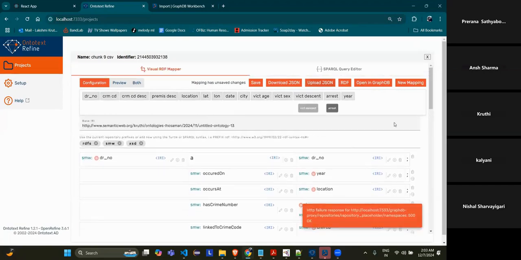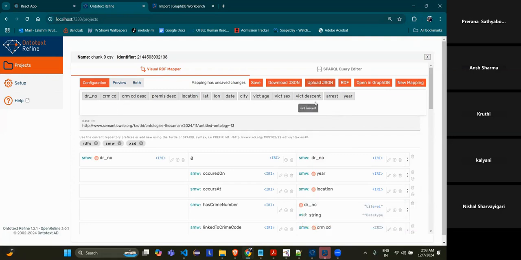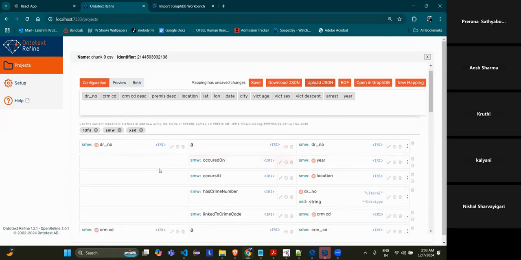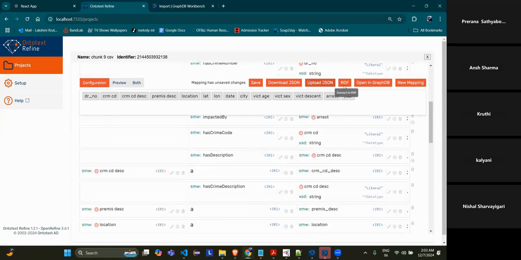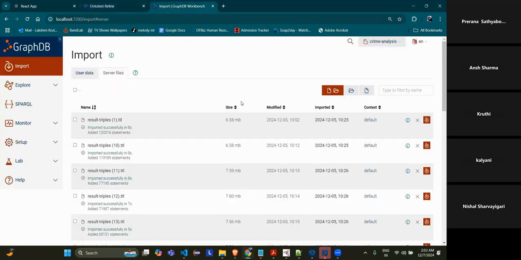So this is the mapping we did with all the tables available in the CSV file. Whatever we showed in the ontology, we have mapped here. Then we converted this and generated the TTL files, which are basically triples. These triples we uploaded in GraphDB.